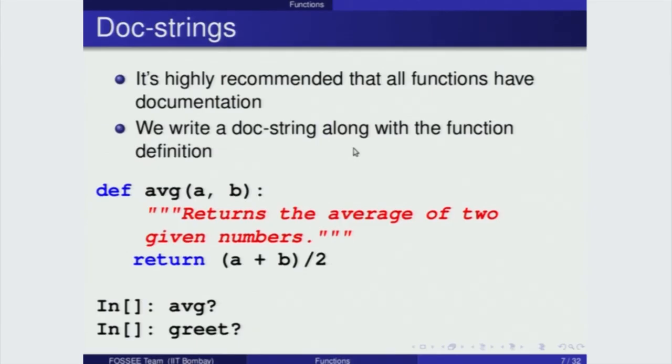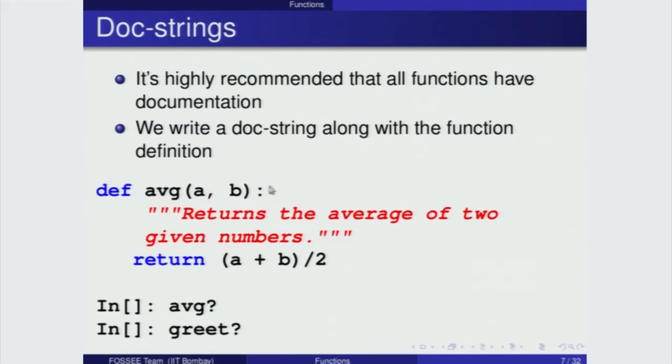So we have seen how we can define various types of functions, but one thing you should always make a practice of doing is writing documentation for each of your functions. To do this is very simple. All you need to do is create what's called a doc string along with the function definition. For example, if you did def this, you simply put a triple quoted or a single quoted string. If you have just a single line, I strongly suggest triple quoted, because then you can have multiple lines of documentation followed by whatever code you have.